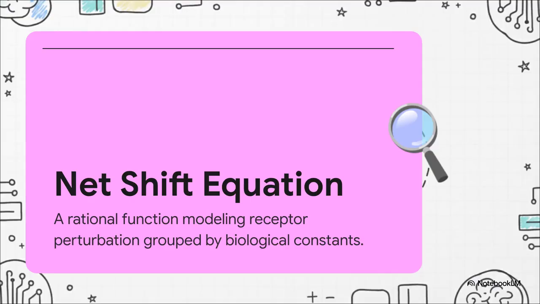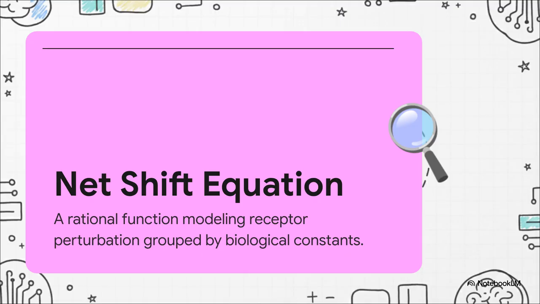Moving right along to Section 2, the rational quadratic math. Lanzara derived this net shift equation to model the net perturbation in receptor states as a function of a binding dose. Now, at first glance, biological equations can look pretty messy, but look at how organizing the variables yields something we can actually work with. By expanding the denominator and grouping the terms by powers of the dose, we get a highly manageable, compact rational function. And these grouped constants, A, B, C, and N, aren't just arbitrary numbers. They represent physical realities, the unperturbed resting states of high and low affinity receptor pools, and their respective binding affinities.